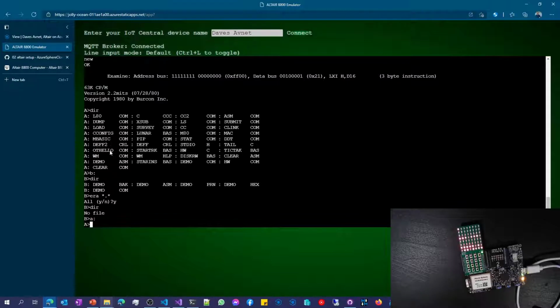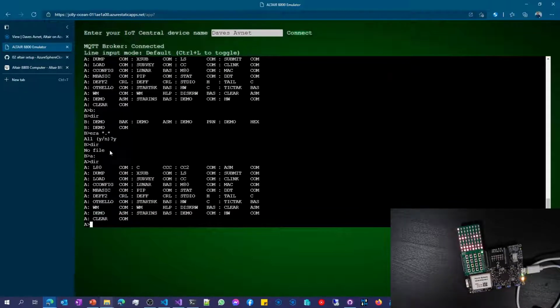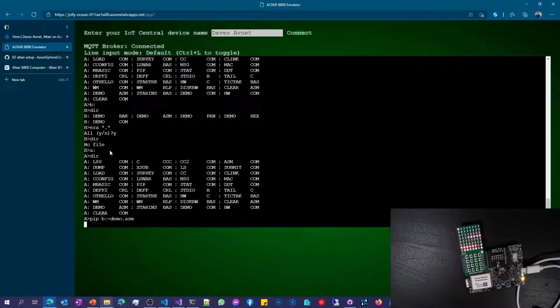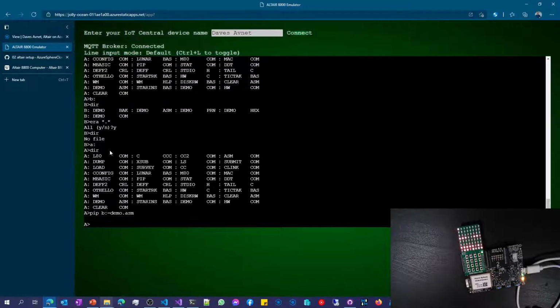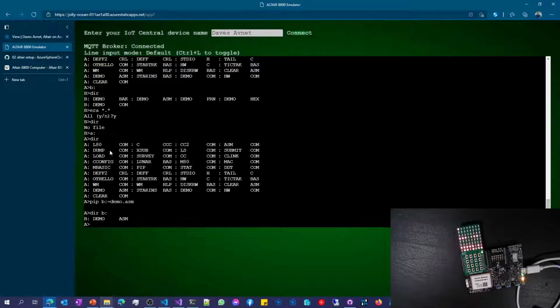Okay, so I'm going to go across to the A drive, and we'll go look at the files in there, and I'm going to pip across. So pip is the copy command, and I'm going to copy across pip.asm. And so that means on the B drive, I've now got this file called demo.asm. And I'm going to fire up a text editor back from the 70s. So again, we've got the binary for that. These are all open source libraries, and we've combined them and put them onto this disk.